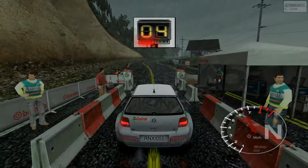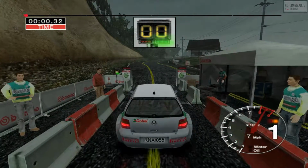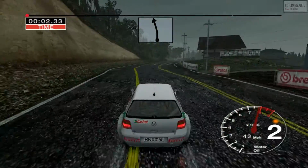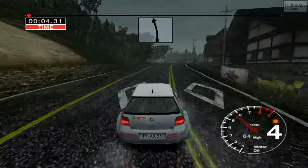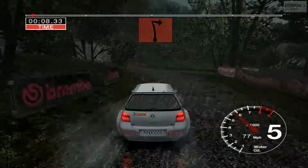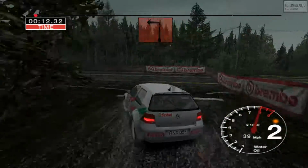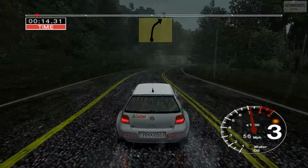5, 4, 3, 2, 1, go! 100, turn 6 left. Into turn, hairpin right. And 2 left. And long 6 right, tightens.